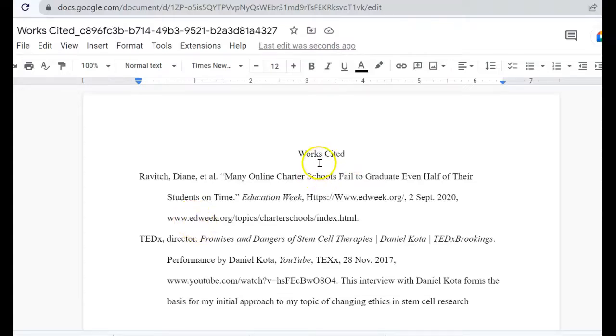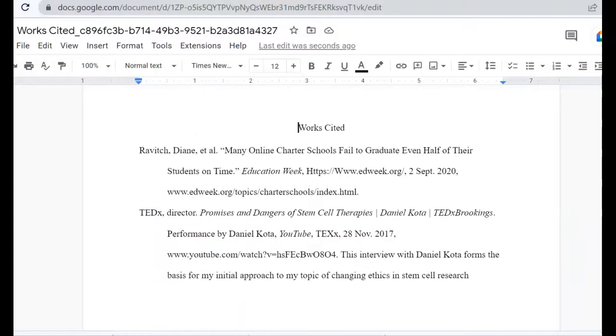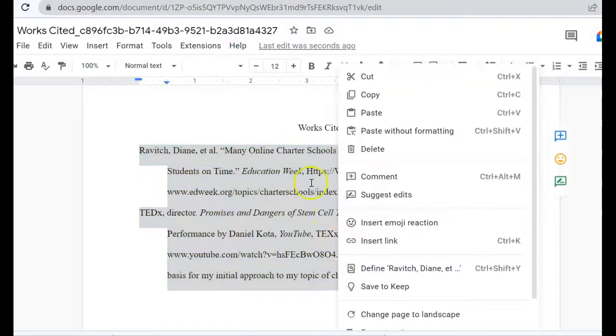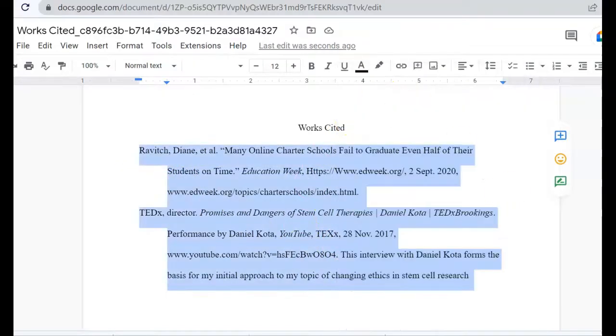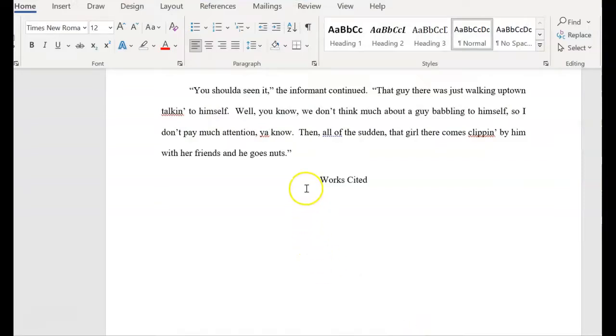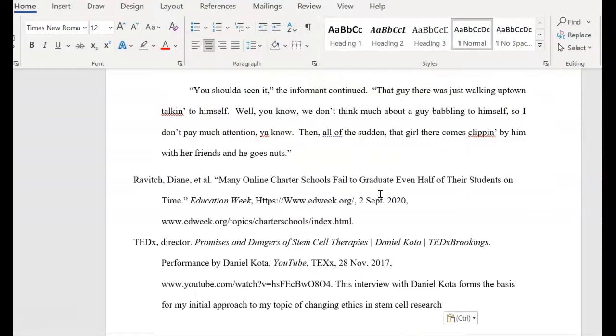The works cited is proper. Okay, this is the name of the institution, so I'm going to have to use the all caps there. Normally I would take that out. Okay, there we go. I copy that, go back over to my documents, and take that out because I've had that place marked so I wouldn't forget.